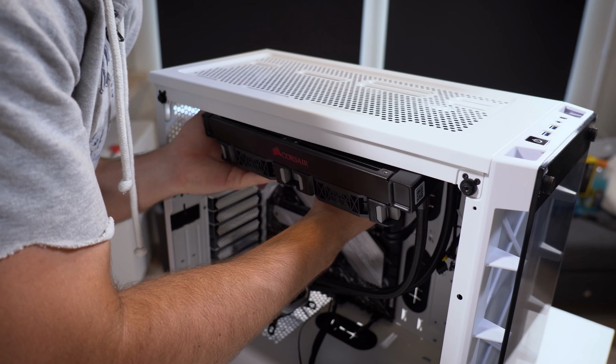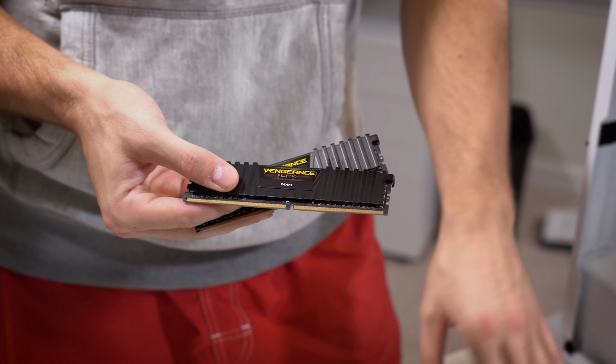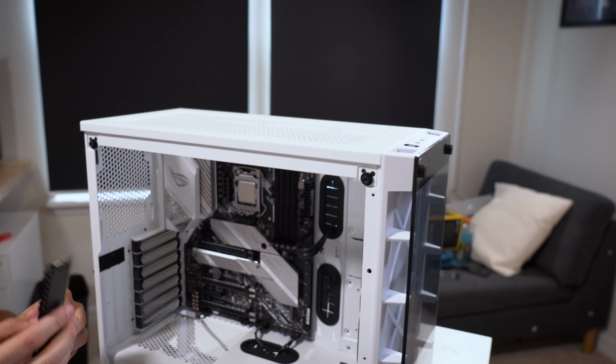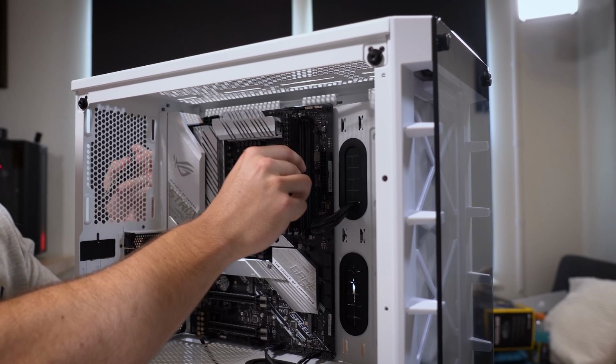You know what, it's hitting the RAM. I can get the RAM out the way if you want. So we couldn't install the radiator with the RAM we were using from Viper, unfortunately. So we do have the Vengeance LPX DDR4 RAM that we will install now, so that with this lower RAM, we will be able to fit our radiator in there.